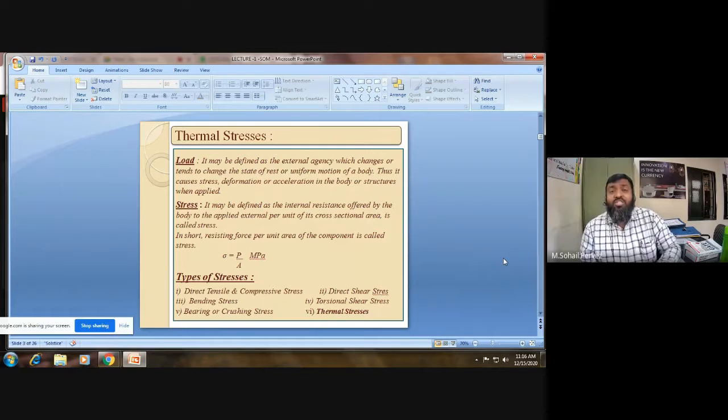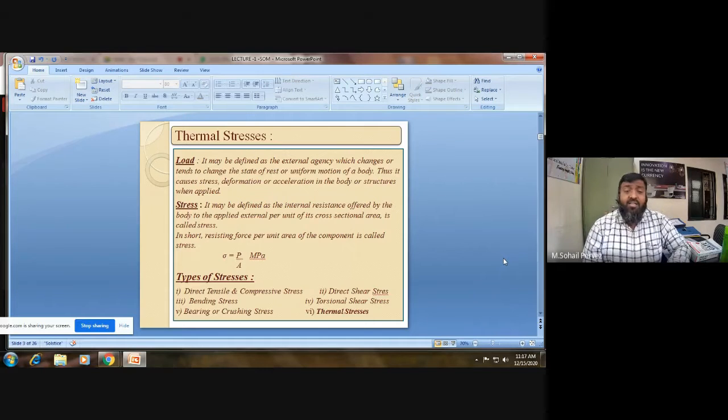The next one is torsional shear, which is very common. The twisting phenomenon is this. It occurs in shafts, and in bikes also, where we apply a kick to start the bike, so there twisting or torsion is present. The propeller shaft in an automobile, specifically heavy commercial vehicles, is subjected to torsional shear. When two equal and opposite couples are applied, it means that the body is subjected to torsion or twisting.